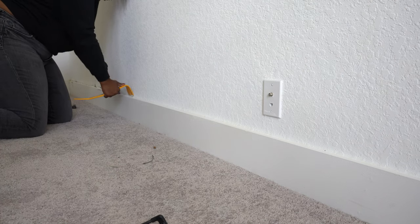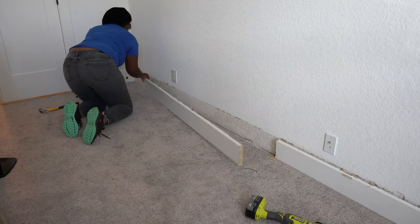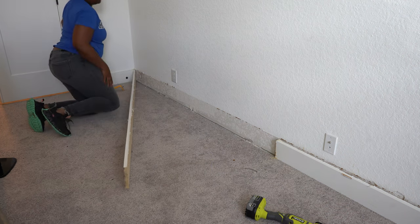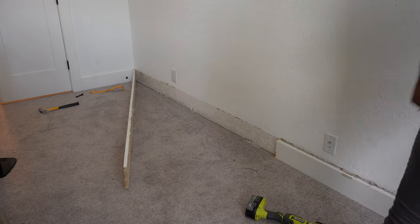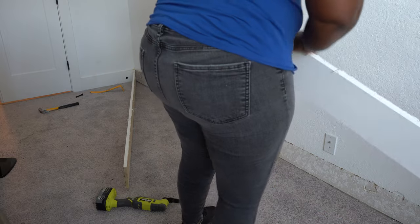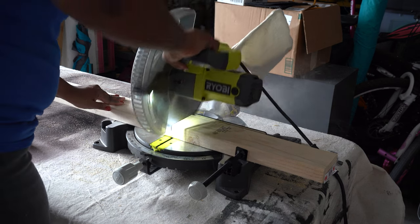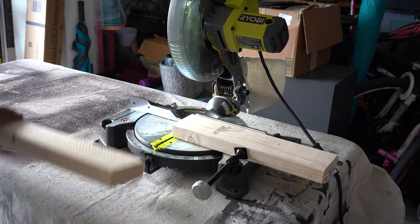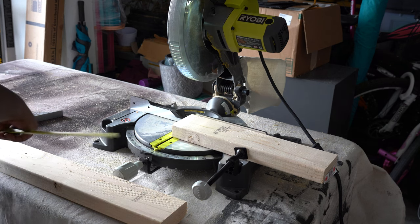In my office, I did not remove the baseboards, and I should have. This is one of the learning lessons from my office to his office: removing the baseboards makes the build easier and made a world of difference. Hopefully I'll get to use them up top in the trim, but I'm taking these off so that as I'm building the foundation for the cabinets with these 2x4s, I can butt the 2x4s directly against the wall, screw directly into the studs, and not have huge gaps running behind my cabinets when I put them in.